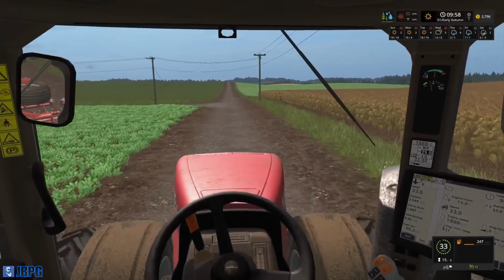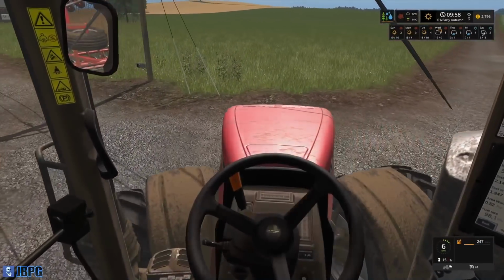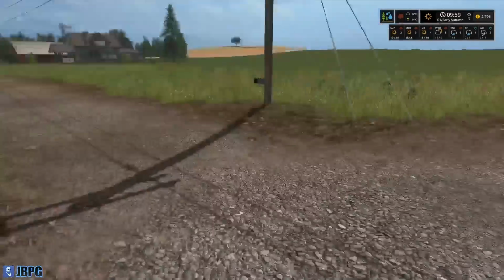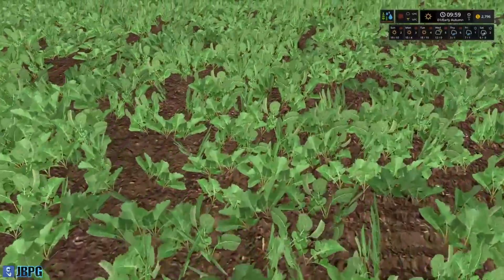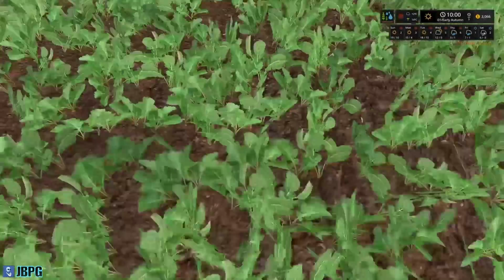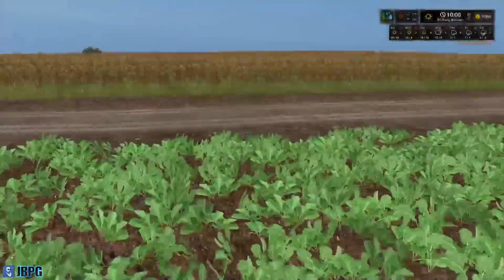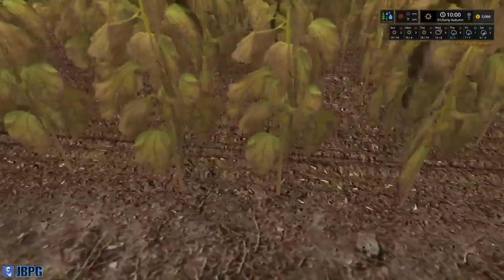I'll just park here like this for a second. Don't have to worry about blocking traffic because these are farm roads, so it's just us that uses them. You can see what I was saying earlier about the terrain angle that's been fixed. We've got planting going in different directions here. Some that's going that way, and some that's going that way as well. You can see the grain of the soil going that way, and it's the same over here as well. You can see the direction of the seed bed along here.